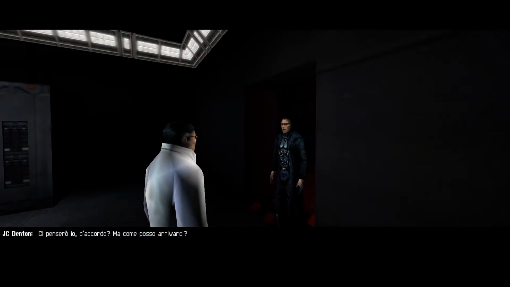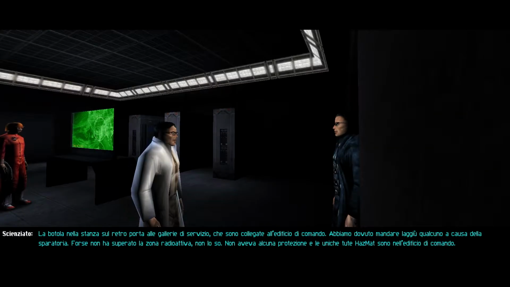I'll check it out if you want. How do I get there? The trapdoor in the back room goes down to the utility tunnels, which connect to the command building. We had to send someone that way because of the shooting. Maybe he didn't make it through the radiation, I don't know. He had no protection. The only hazard suits are in the command building itself.